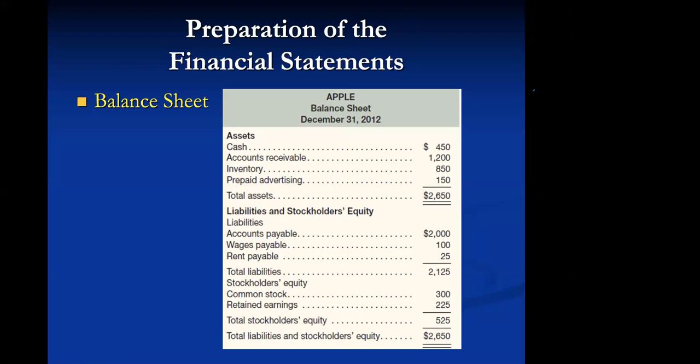Now, he said assets by their nature are debit accounts, liabilities are credit accounts, owner's equity is a credit account, income is a credit account, and expense is a debit account. Now, what of dividends? If it is paid before the end of the year, will it be a credit account or a debit account?